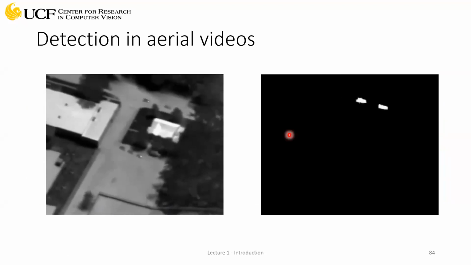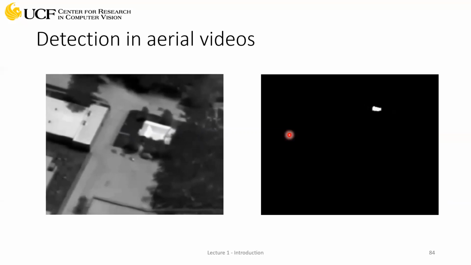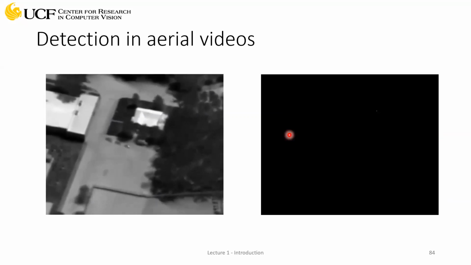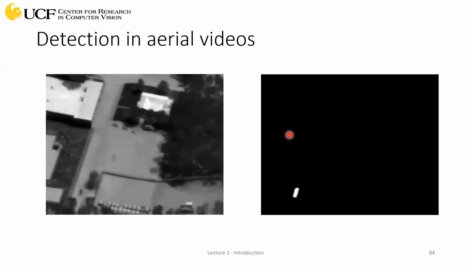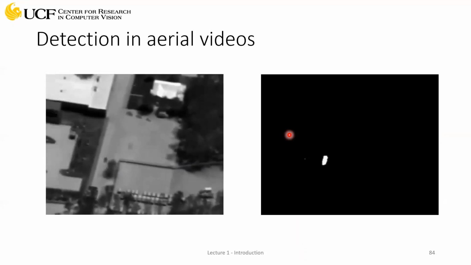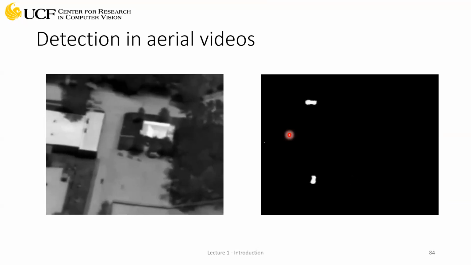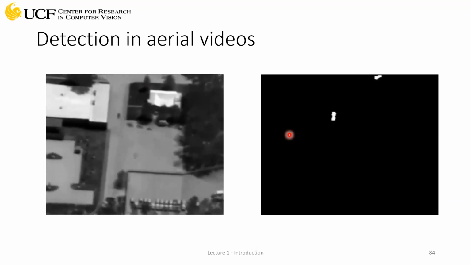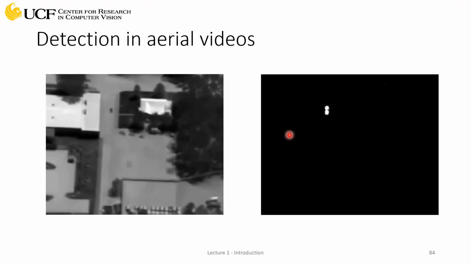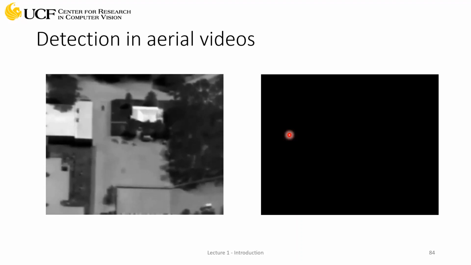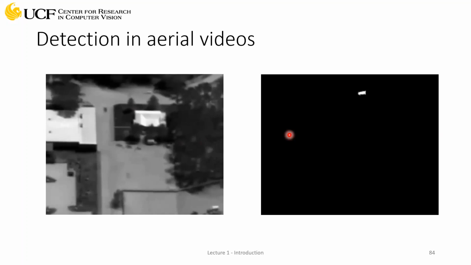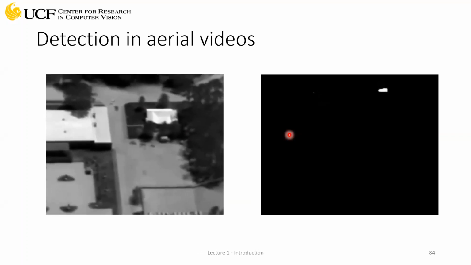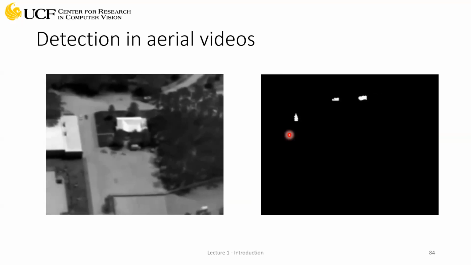Now, these are some samples, and again, this is detection. We're trying to detect vehicles, and these are not ground videos. These are aerial videos, captured from above the ground. But again, the same problem, vehicle detection. And you can see how this is much different from what we were seeing when we were seeing the videos from the ground. So by just changing the viewpoint, the complexity of the problem changes.